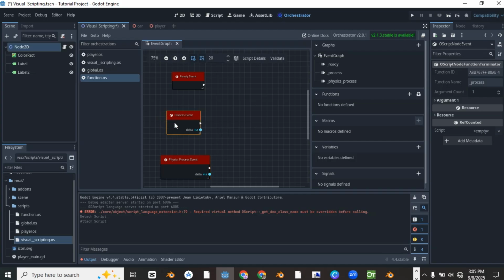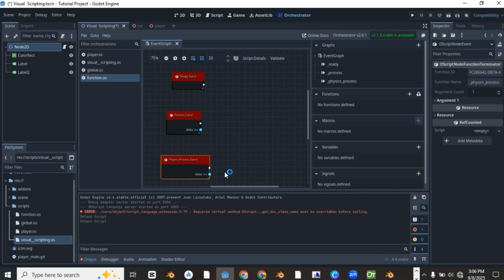The process function itself is called every frame, as fast as possible. Ideally, you can use it when you are doing something that doesn't require physics. You can use it for updating non-physics related logic such as your animations, your UI updates, or game logic that doesn't require precise timing.